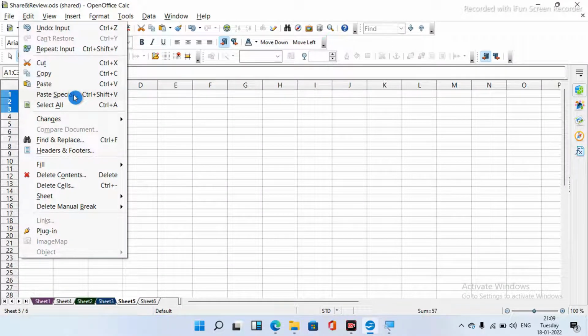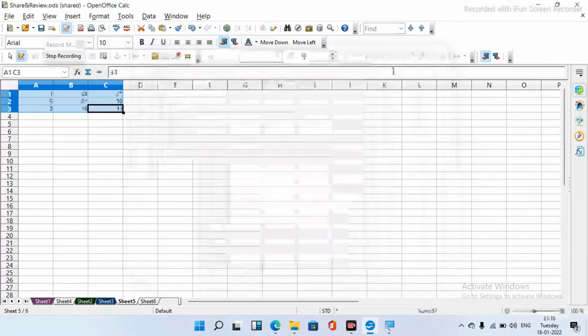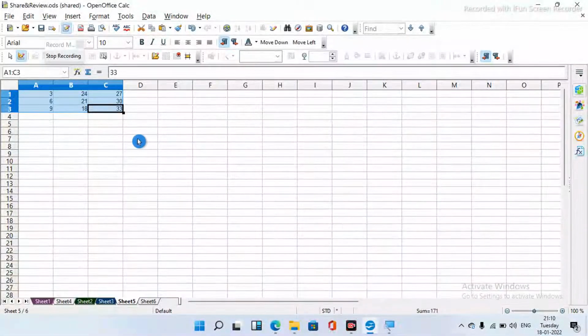The shortcut key is Ctrl plus Shift plus V. Then select Paste All and click on Multiply and click on OK. You see all the data in the cells is multiplied by 3.